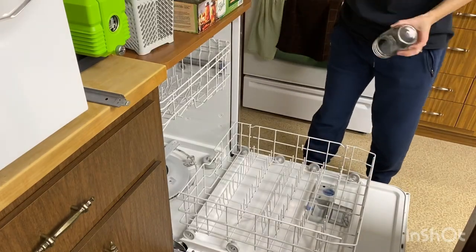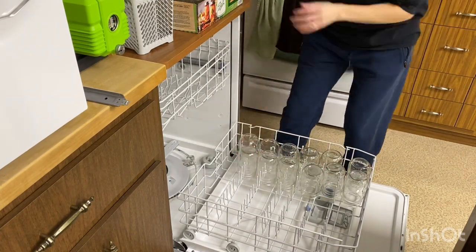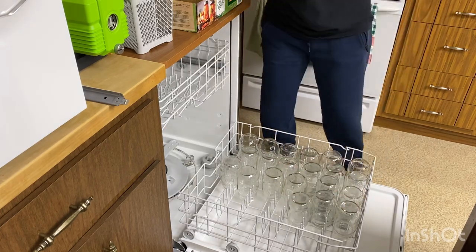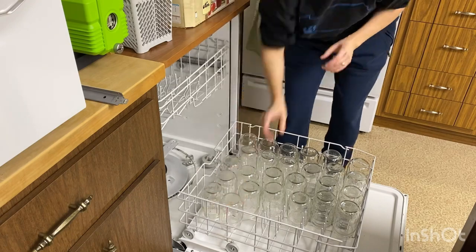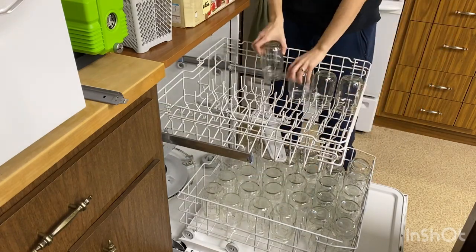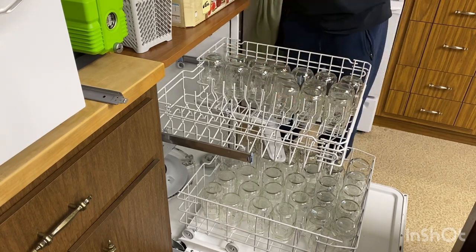Now I'm getting all of my jars into my portable dishwasher in the basement. I store my jars in the basement and they can get kind of dusty sometimes, so I put them in here to wash them before I can with them. I don't use any soap. I just let the hot water from the dishwasher sterilize them, and it has a sterilizing setting. It gets the jars clean, and the benefit is the jars are also preheated because they will be warm at the end. I do the high heat dry setting, and that way the jars are preheated when I'm loading the boiling water into them for canning later on.